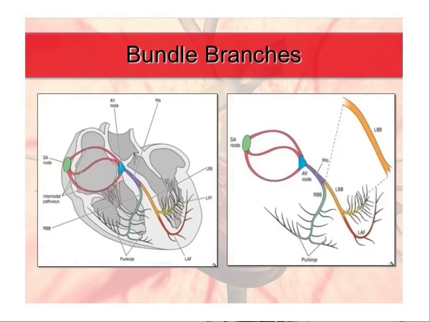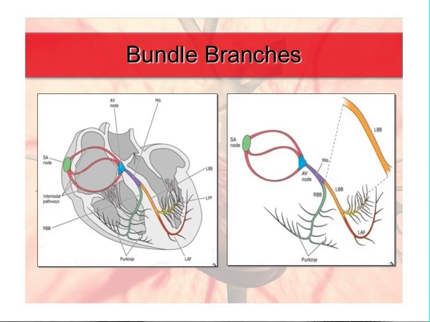So let's get into our discussion here and talk about these bundle branch blocks for a second. What are the bundle branches? You need to know what the bundle branches are. Well, they are major highways of conduction in the ventricles. And I talk about them as highways because if you think about going to work, and taking the highway to get there, it's a lot faster to take the highway. It's very quick. But the second that the highways close down and you have to get off and take the back roads, you might be throwing out some superlatives because it's not too much fun. It's a lot slower. You got stop signs and red lights and whatnot, and it slows down your trip to work.